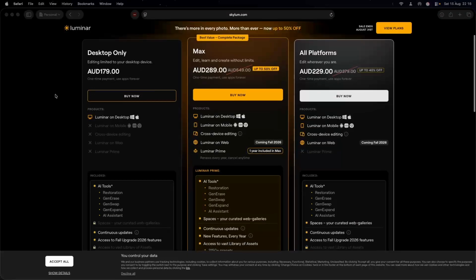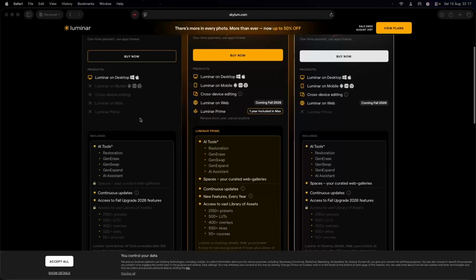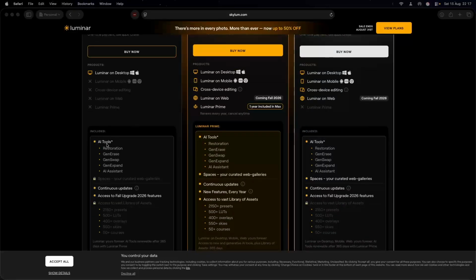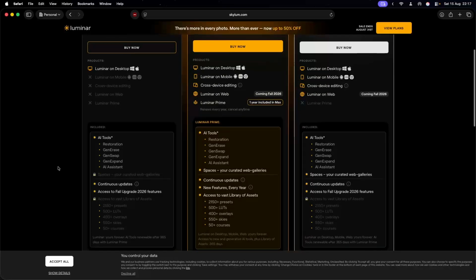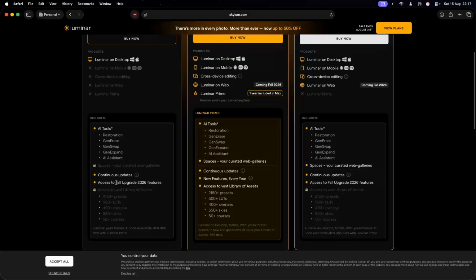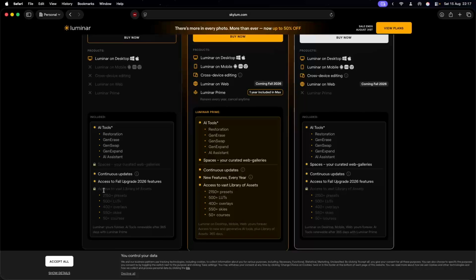But you can see that desktop only gives you access to Luminar on desktop, and it gives you access to these AI tools, continuous upgrades for the length of your license and access to fall upgrade 2026 features, but it doesn't include spaces, it doesn't include the vast library of assets.